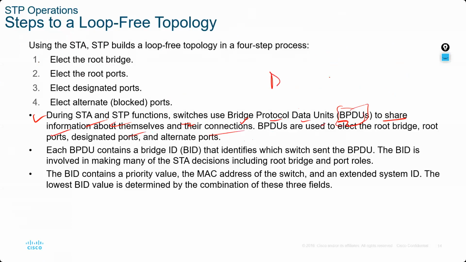So once you drop switches like this on your network and they are all connected together, they begin to gist between themselves. You think it's only humans that gist? Even devices talk to themselves. And in the discussion, they will realize, okay, based on this, we are going to select you as the president of this network. So the BPDUs are used to elect the root bridge, the root port, designated port, and alternate port.